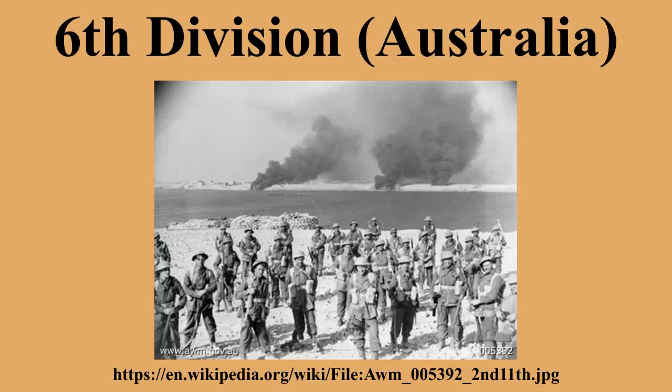The division was not re-raised during the interwar years and subsequently remained off the Australian Army's order of battle until World War II broke out, due to the provisions of the Defence Act, which precluded the 5 existing militia divisions from serving overseas. The government decided to raise an all-volunteer force known as the 2nd AIF. The 6th Division was the first division formed within the 2nd AIF, being raised on the 28th of September 1939.